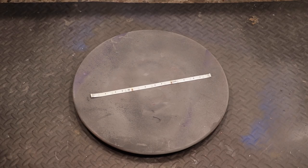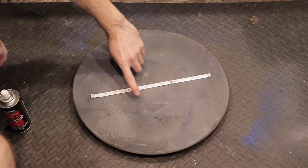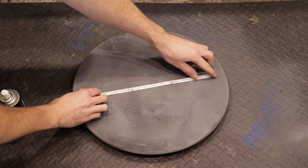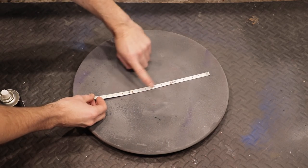Alright geeks, now that I'm very happy with how the weathering looks on the Falcon, it's time to move on to the LED strip that is going to be placed on the back of the Falcon to emulate the thrust blasters. So this is just an LED strip. It comes with a kit that I got from Bunnings Warehouse. I think it comes with about four of these strips.